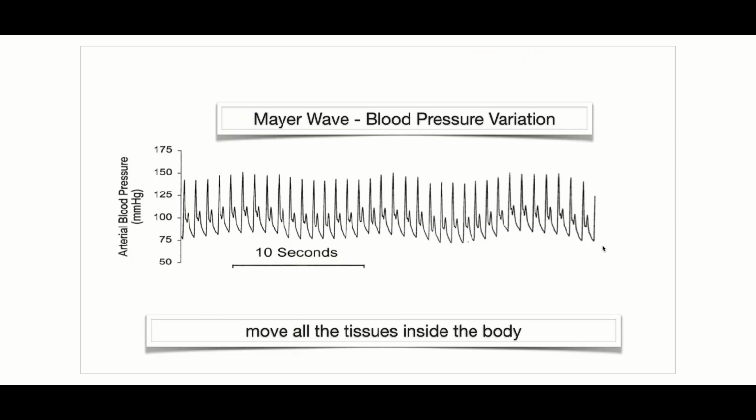Okay. So this is a recording of an invasive blood pressure, so with a needle inside the vessel. And so they got this kind of wave. You know, this wave that Dan explained, which is, you have the pulses, and then you have a wave appearing on these first pulses. And it's about 6 times per minute. And it was discovered by a guy who was called Mayer. So it has been called the Mayer wave. And in fact, it's very interesting because in osteopathy, some kind of treatment or healing session is also to play or to catch this kind of wave, the same frequency wave.